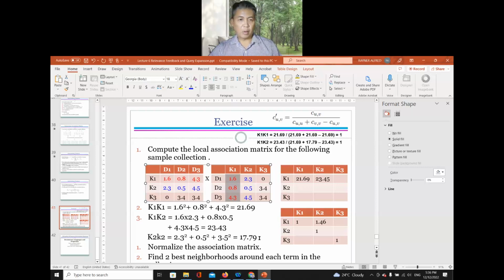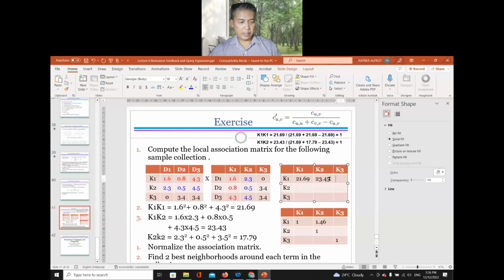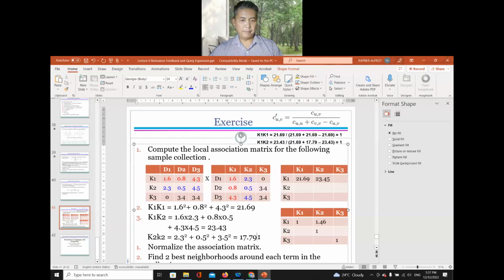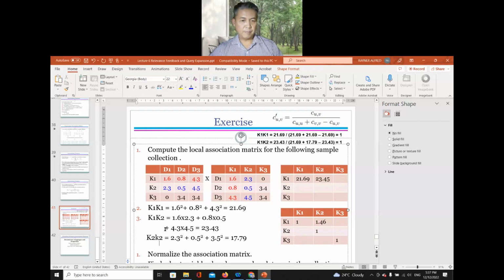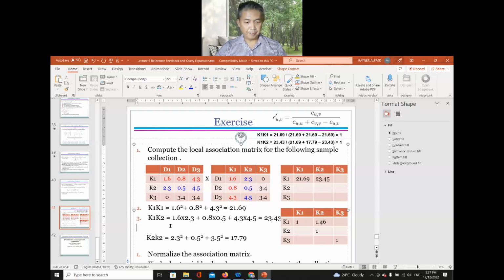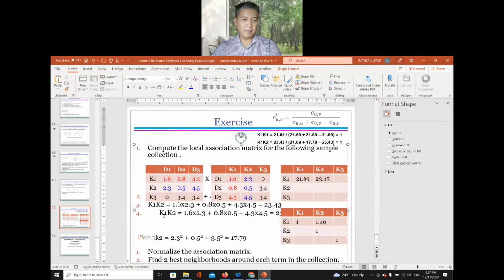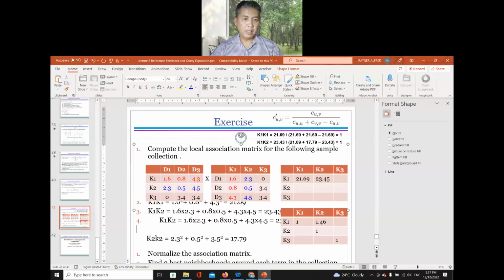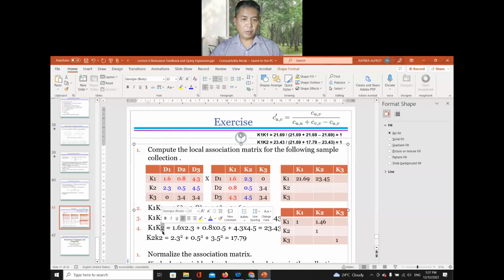Okay, let's see this one. K1, K3. What is K1, K3? K1, K3.